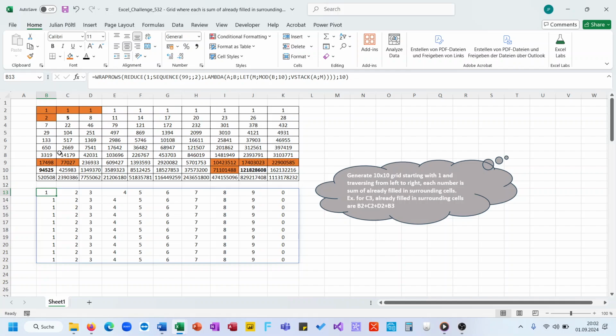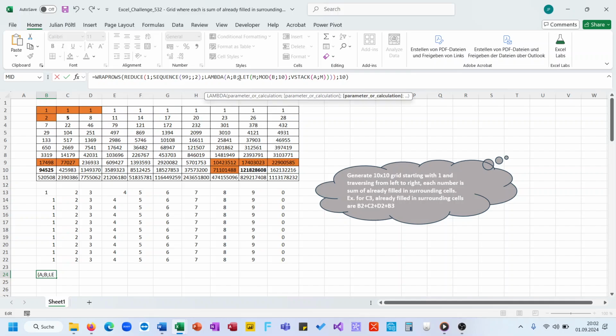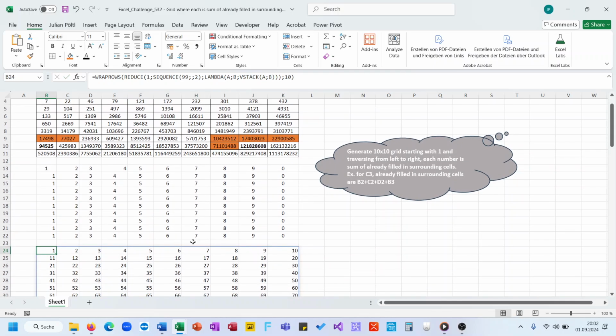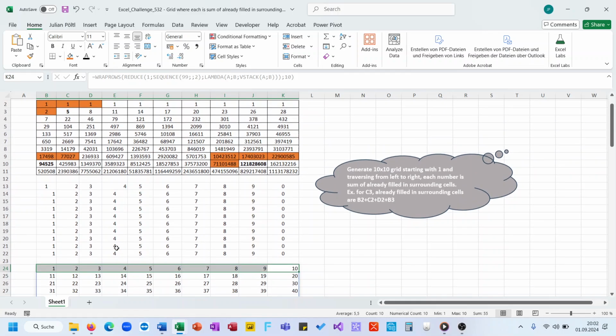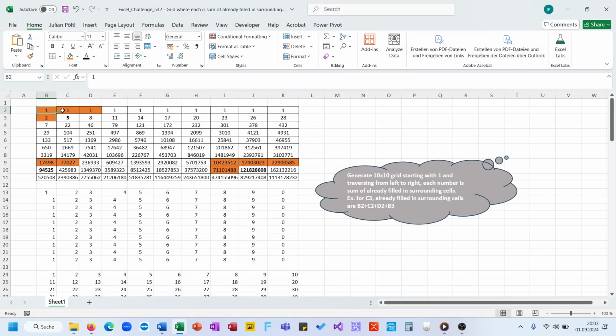And I can now see, okay, if my b value, let's also make a table with only the b value. So a VSTACK a and b, mod 10. If my b value is smaller than 11, then I only have a 1 here.